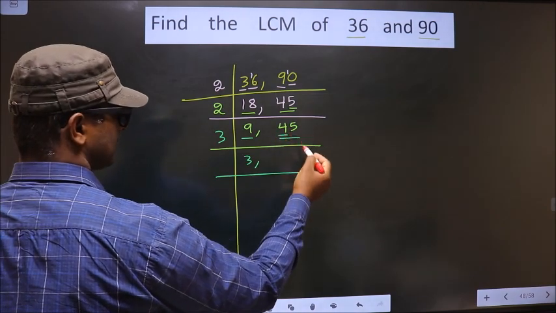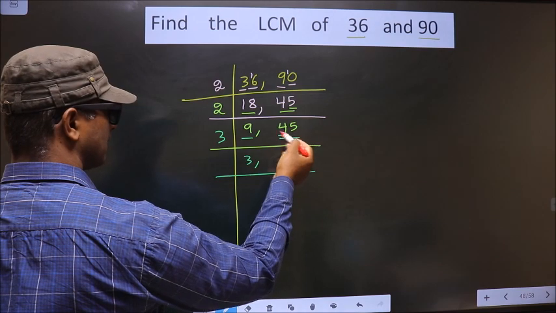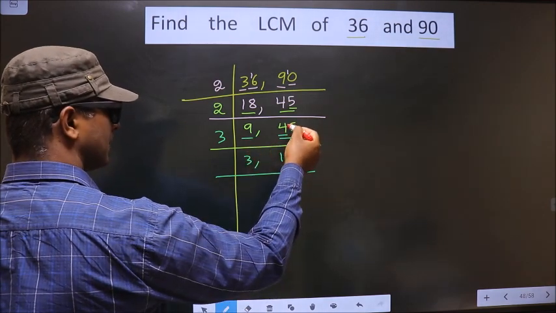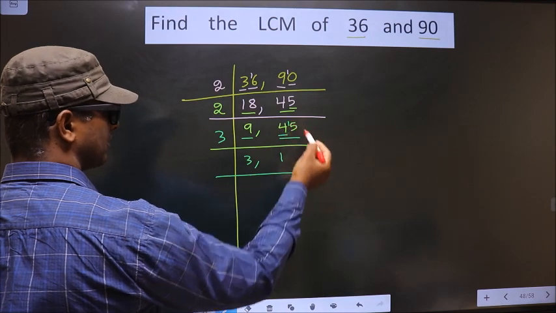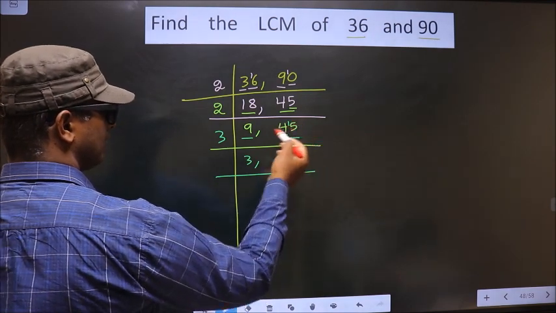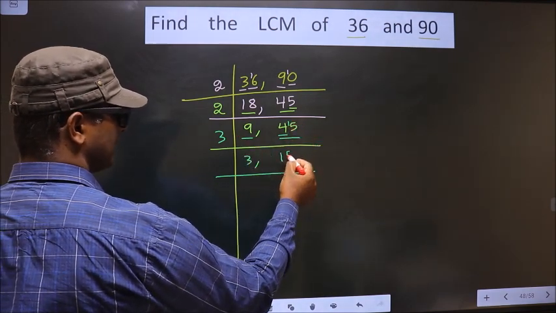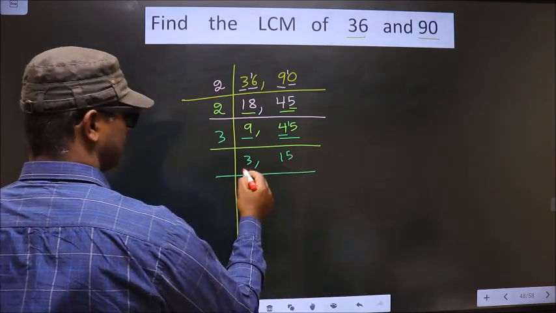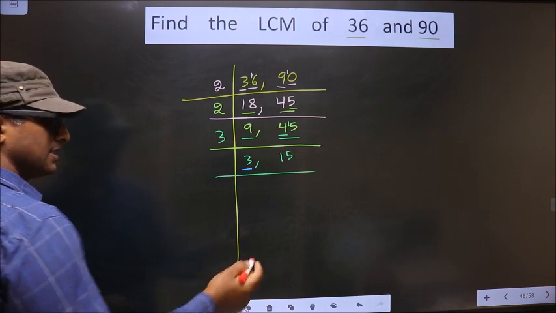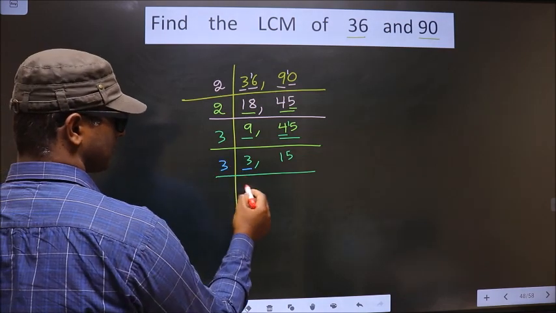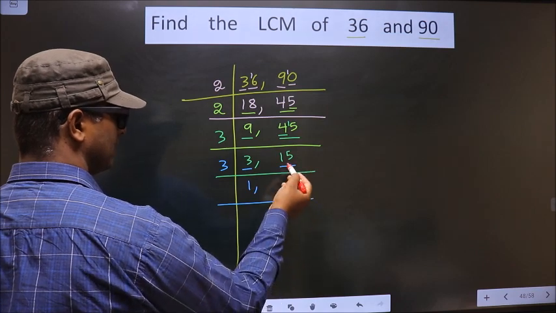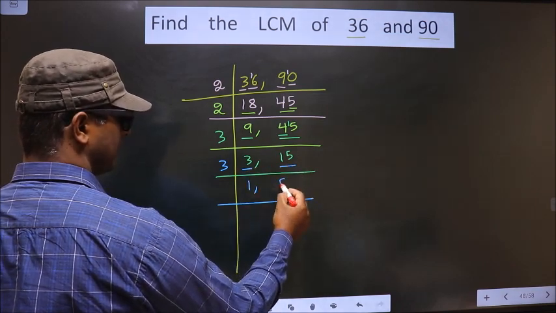So here first number is 4. A number close to 4 in 3 table is 3 once 3. 4 minus 3 is 1. 1 carried forward making it 15. When do we get 15 in 3 table? 3 fives is 15. Now here we have 3. 3 is a prime number. So we take 3 once 3. Here we have 15. When do you get 15 in 3 table? 3 fives is 15.